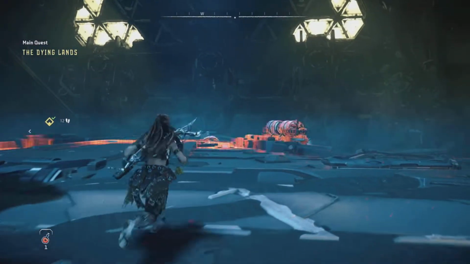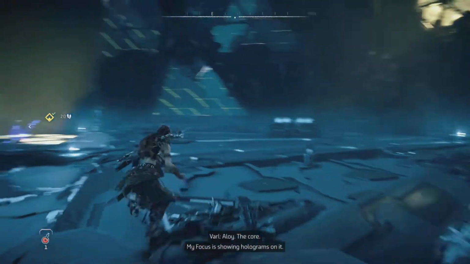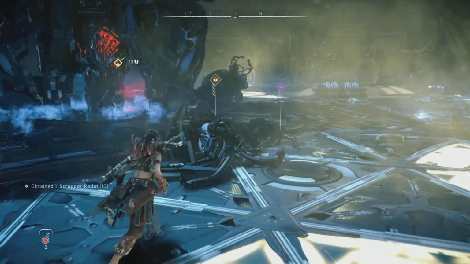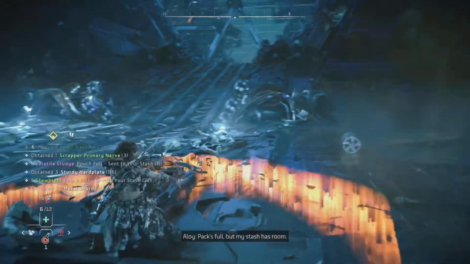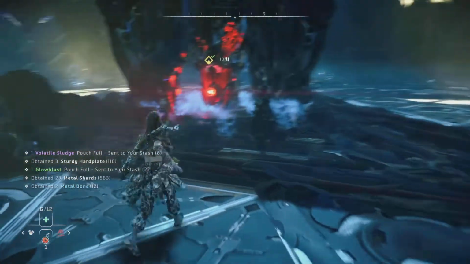Alright, let me grab everything Aloy dropped. My focus is showing holograms on it. That's fine. Can we grab these machines, please? I did so much damage. Yeah, javelin. My stash has room. Javelin, damn powerful. Something to remember.